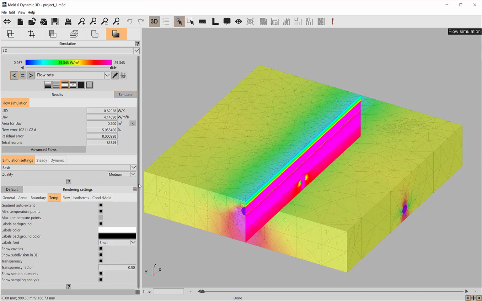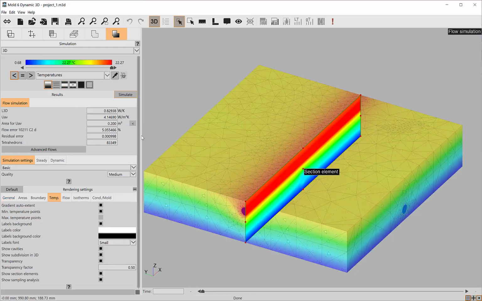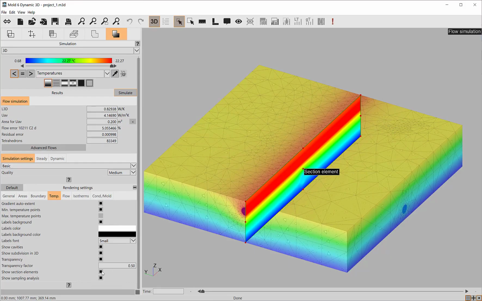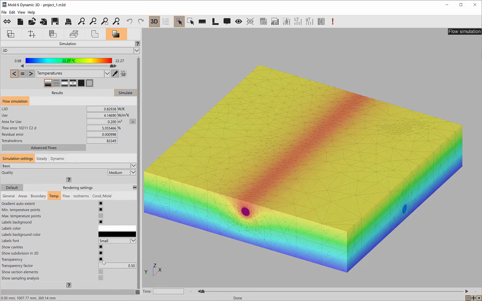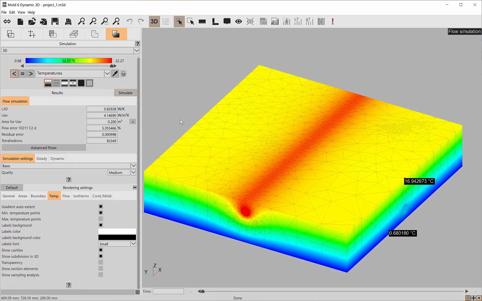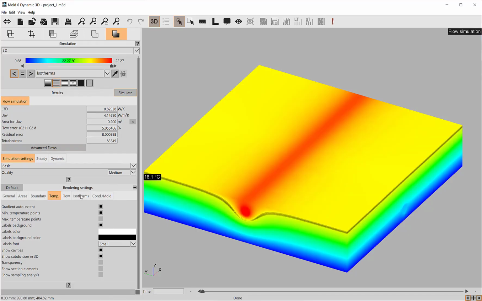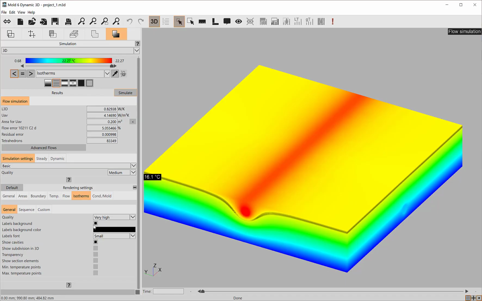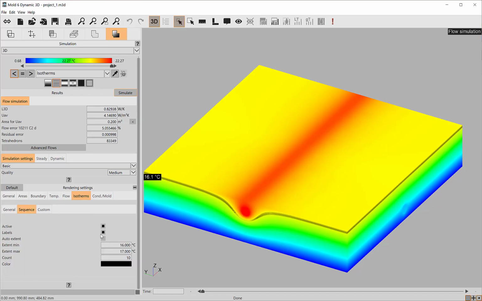We can also use isotherms to highlight the heat from the steel bar. Let's hide sampling analysis and remove transparency on temperatures. Now we just need to apply a custom range to the isotherms sequence.